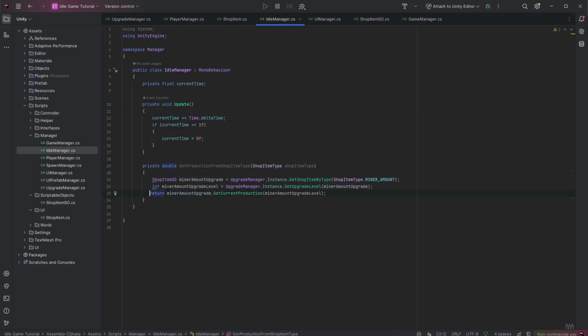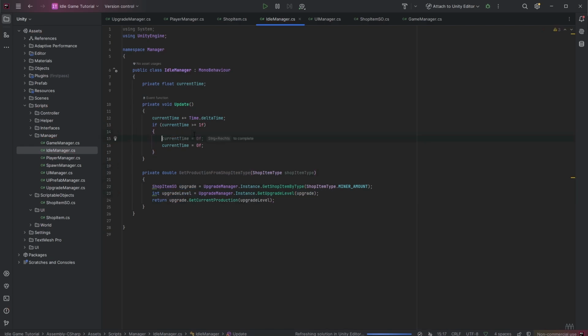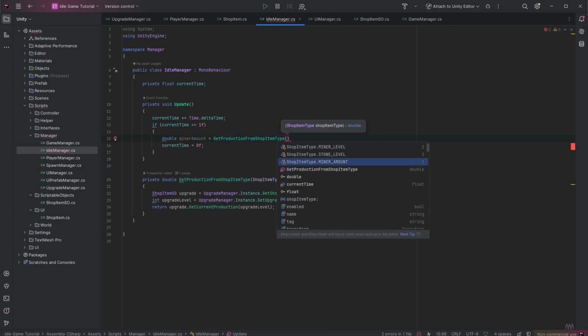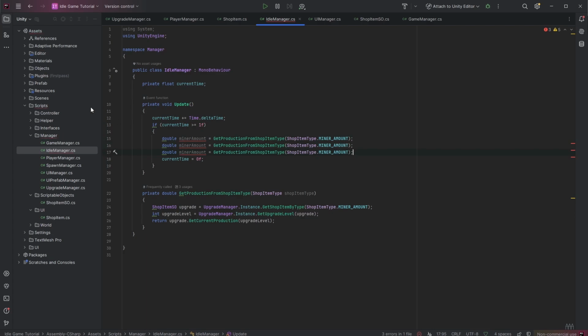And because this is pretty specific with the minor amount upgrade, I just call it upgrade. This is the upgrade level, and then it should be okay. So now we have the double for minor amount. This is the minor amount, and then we can easily copy and paste this with the minor level and the stone level.